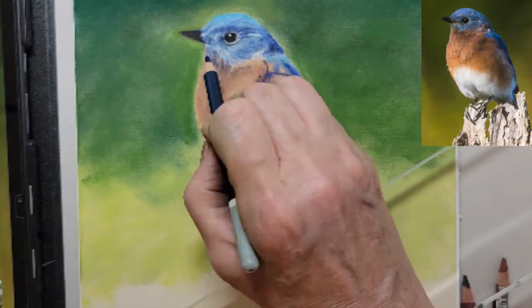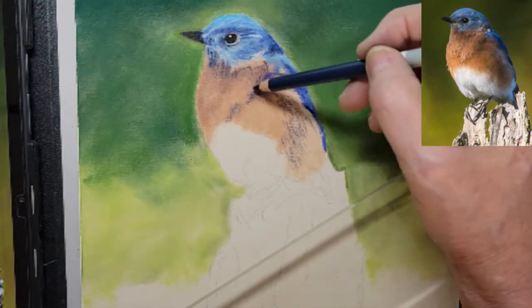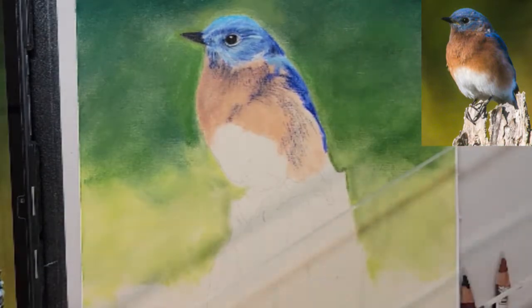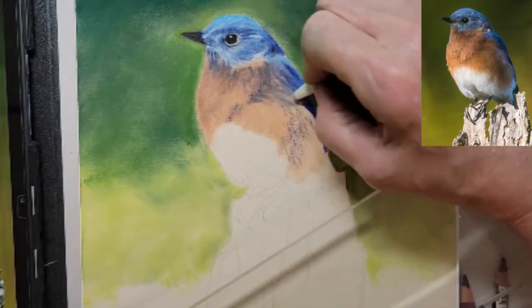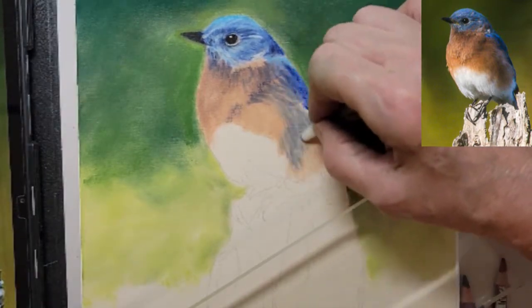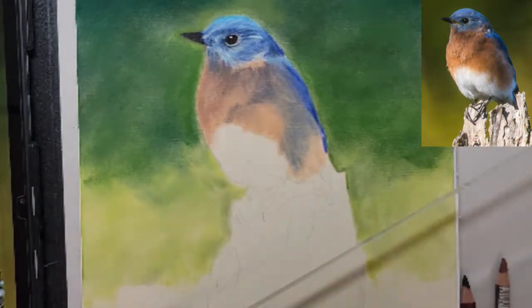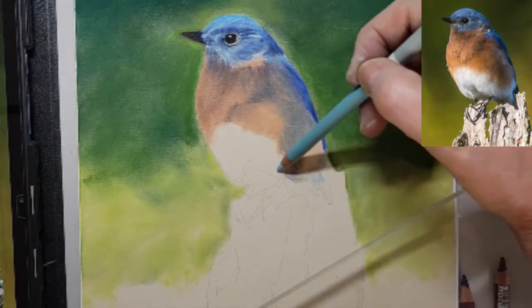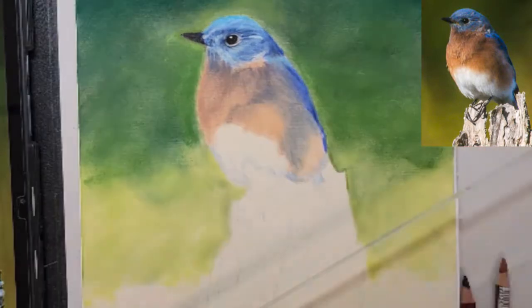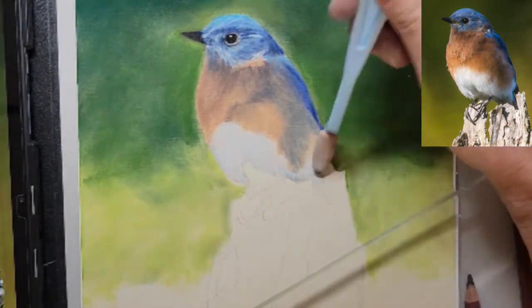My goal is to achieve a very soft, fluffy blend of feathers on the bird's chest. It will still require several applications of pastel to achieve that. I'm switching to a light blue pastel for the bird's belly feathers. I will use white as the final layer.